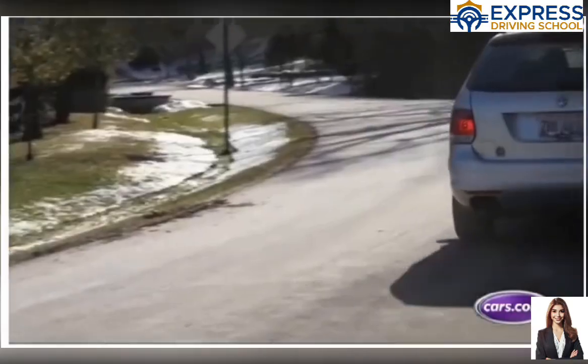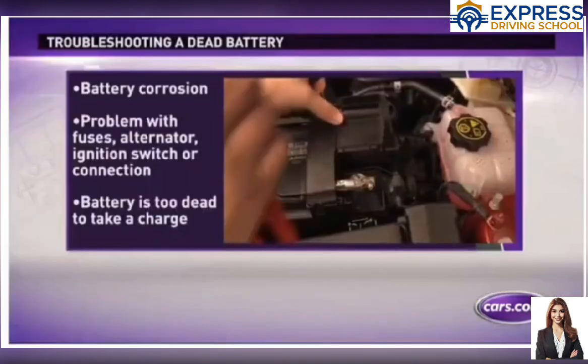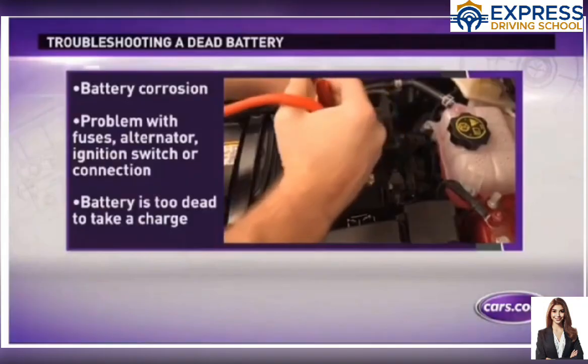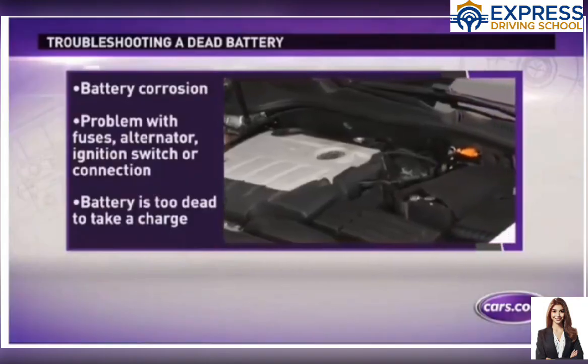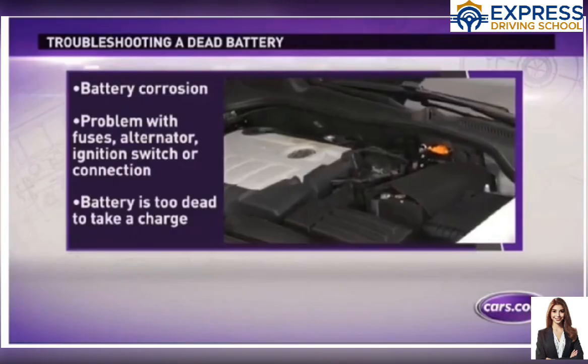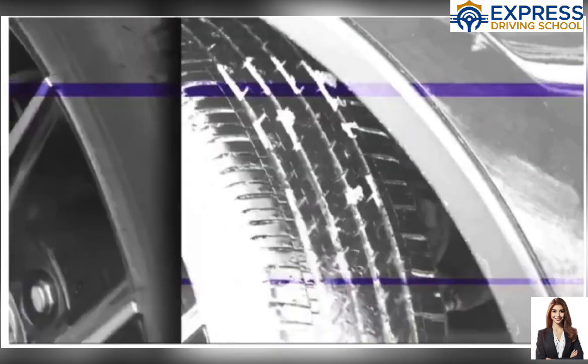A short drive might not be enough, so you might want to leave the car parked and idling a while with the lights off. If your car refuses to start after a few jump attempts, it may be due to battery corrosion or a problem with your fuses, alternator, ignition switch, or starter connection, or the battery might be too dead to take a charge and will need to be replaced.